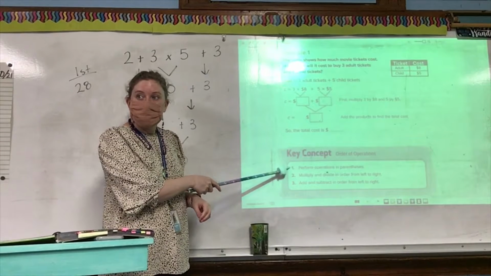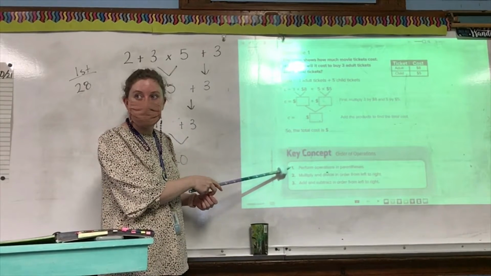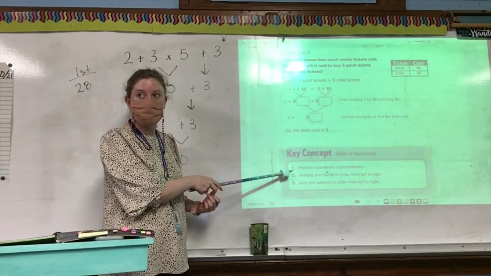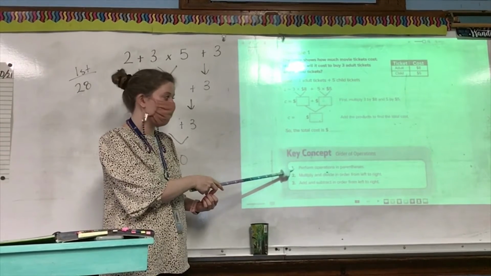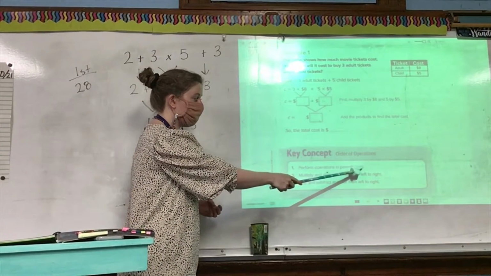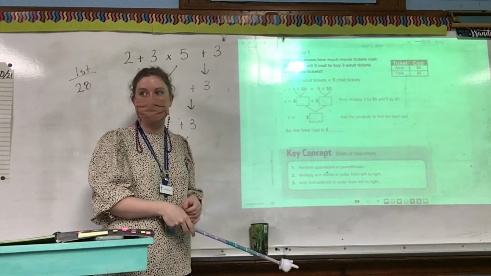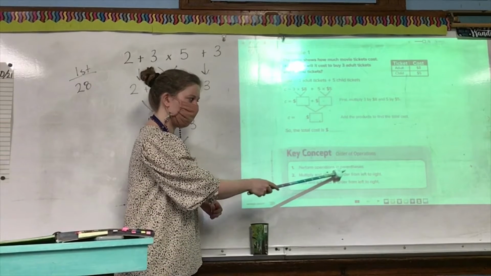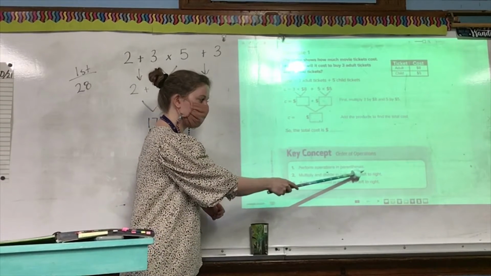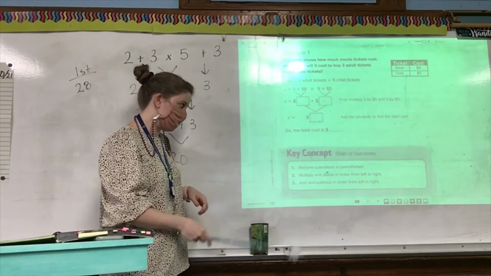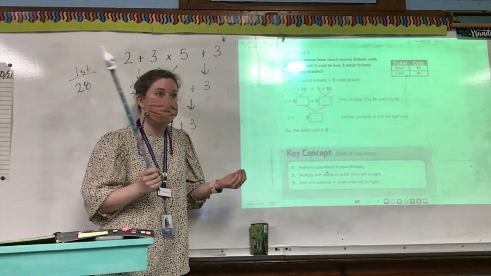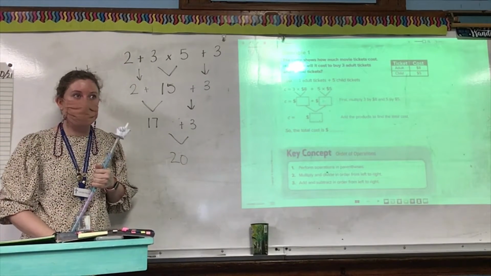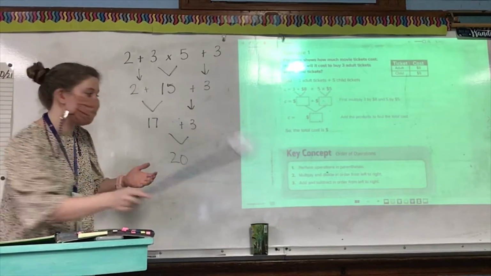Perform operations in. We know this word. You can also sound it out. This E at the end is long. Everything else is exactly how it's spelled. Parentheses. So first, you solve parentheses. So in this case, we don't have parentheses. Does that mean that we can't solve it? No, it just means we skip to step 2.